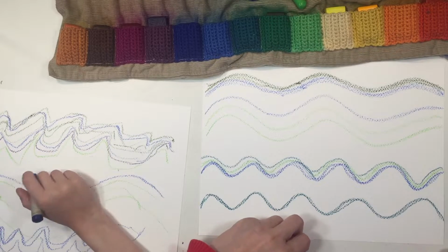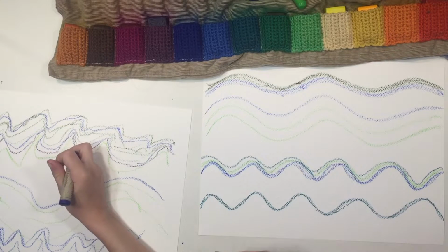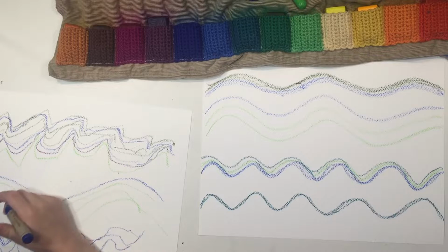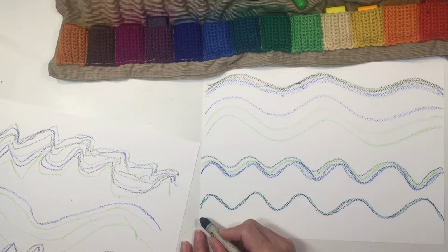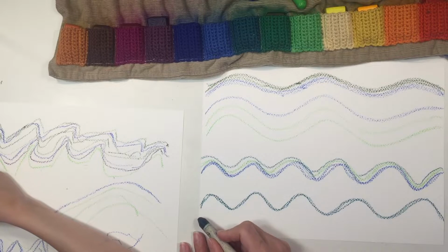Okay, are we ready to do the mirror image? Yeah? Okay, so to do the mirror image, you don't exactly have a lot of space to do that, so I'm going to have you skip this part. What you're going to do is the starting point almost looks the same.